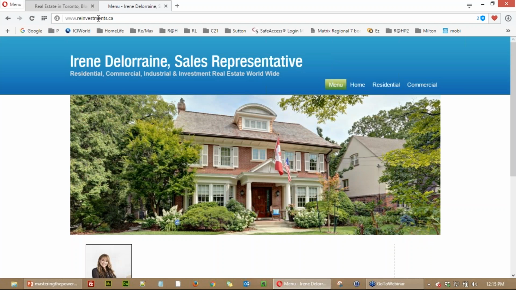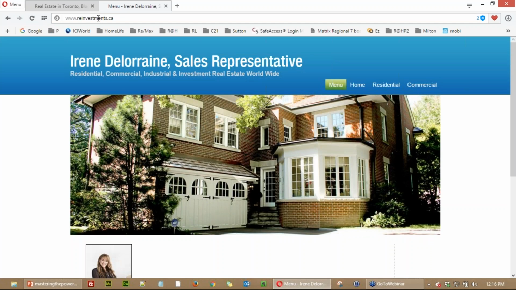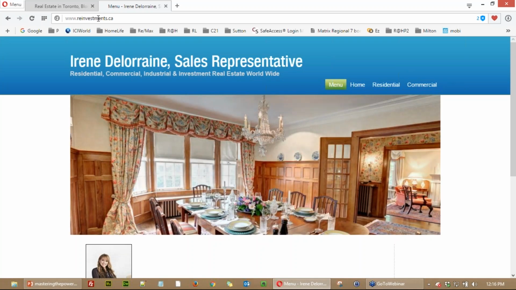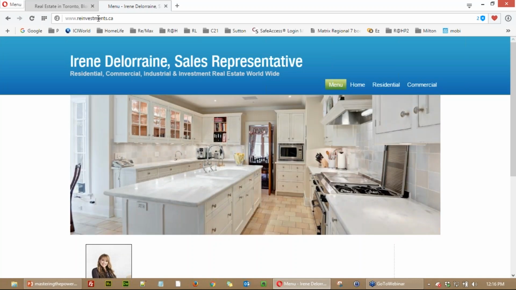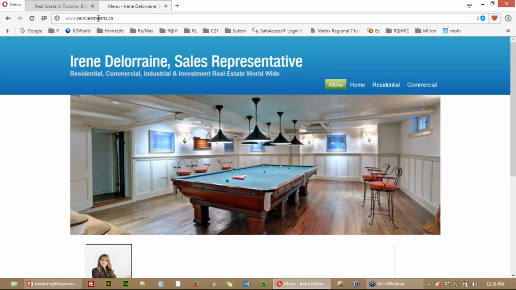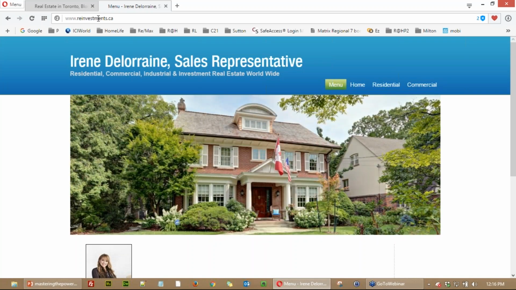This is in Etobicoke. This lady, Irene, listed a home in Etobicoke, and we got the pictures of the home. You tell me, isn't this beautiful? Isn't this gorgeous? These pictures are coming from Irene. Irene supplied these pictures. We showed her how to put these pictures on here. You can actually go in and change the website and make changes, and we show you how to do that.